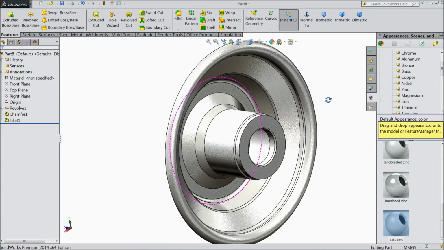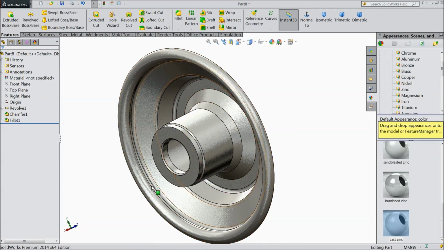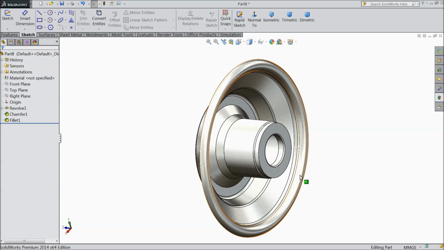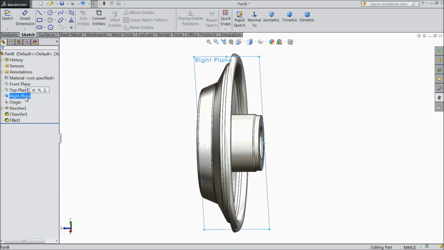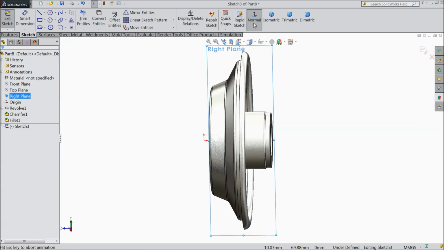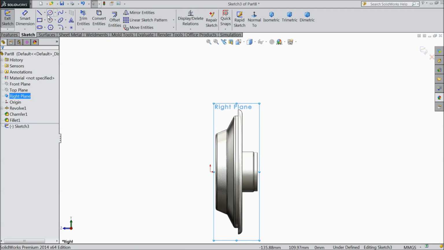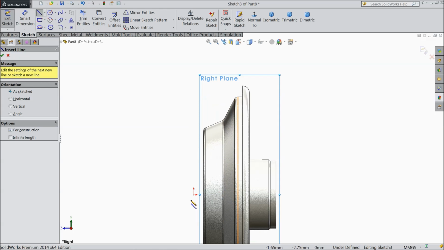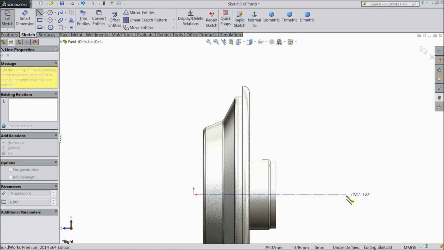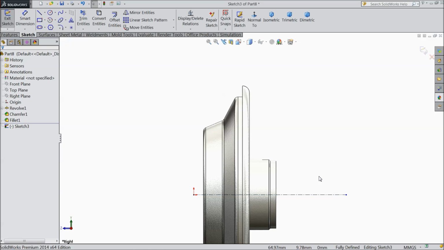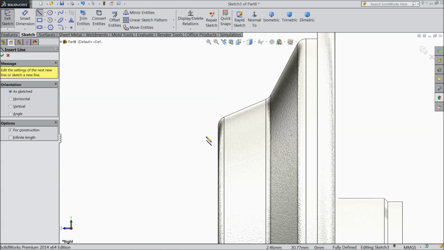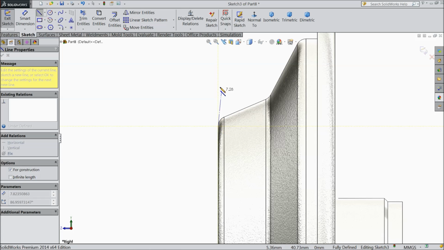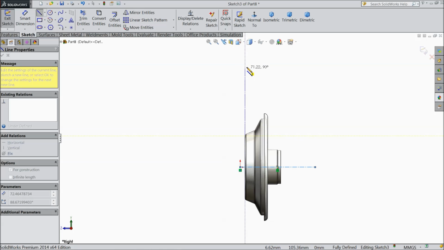Now we will do some work on the tires. Now we will sketch half portion of the tire. So let's select right plane, sketch normal. Select center line. First draw a center line. This is a basic thing. Make OK. Now again choose center line and draw one vertical line.